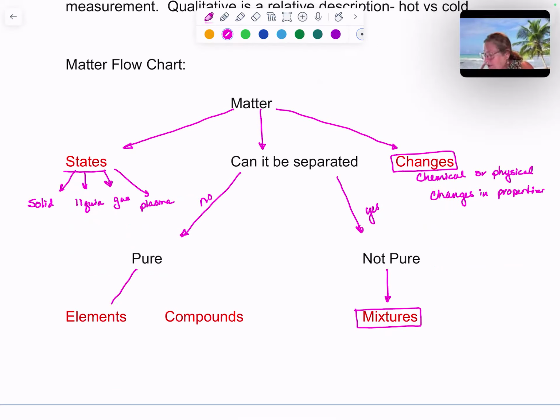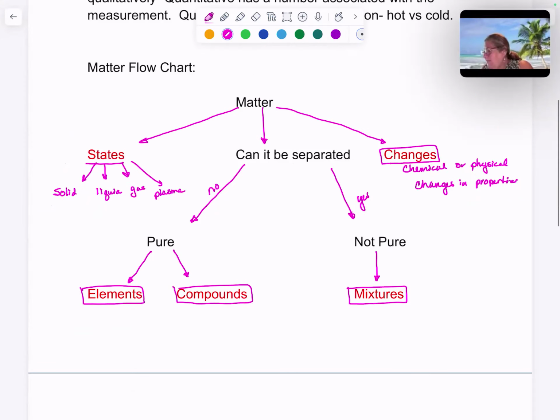The pure states of matter, elements and compounds, each have their own video talking about them coming up. This is just the overview or intro to the unit here. Elements are the purest form of matter. They can be broken down into their subatomic particles, and we're going to talk about those subatomic particles. And we're even going to talk about the particles that make up the subatomic particles. And compounds are just elements chemically bound in different ratios. So that's kind of an overview of where we're going.